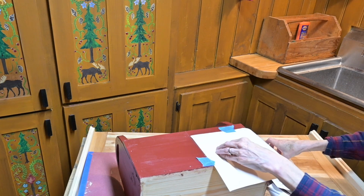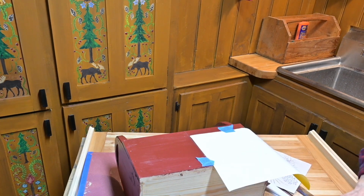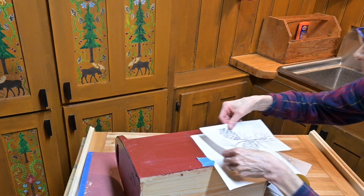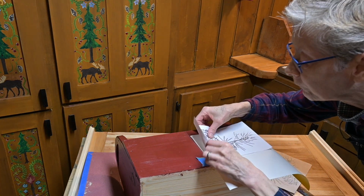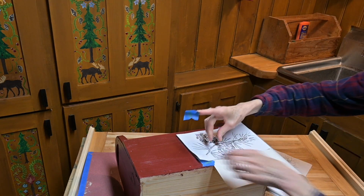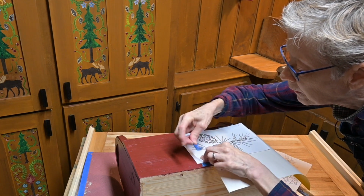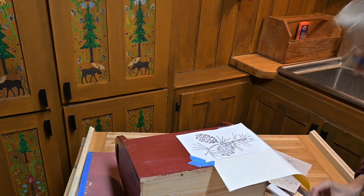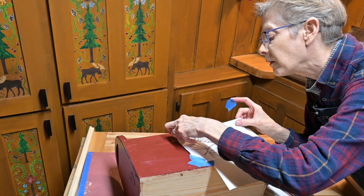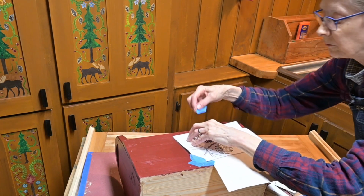Then I'm going to take my design, and I marked right and left on my design so I wouldn't confuse myself. I'm going to line that up, my base with my base mark. And I'm going to line my top with my top mark. All right, that'll do.